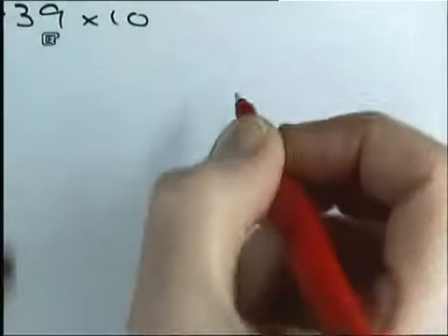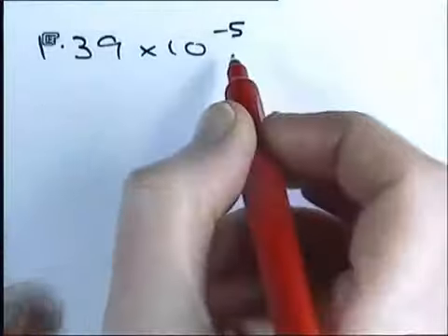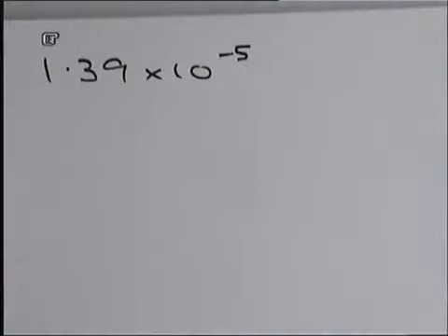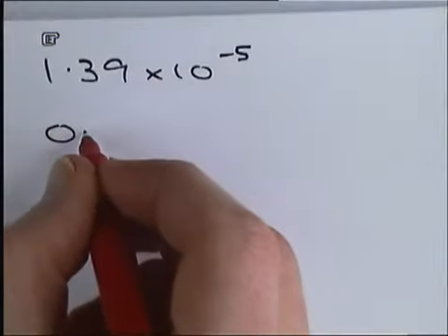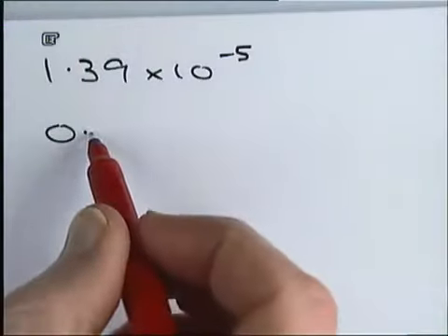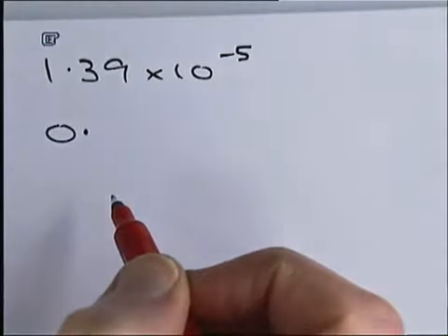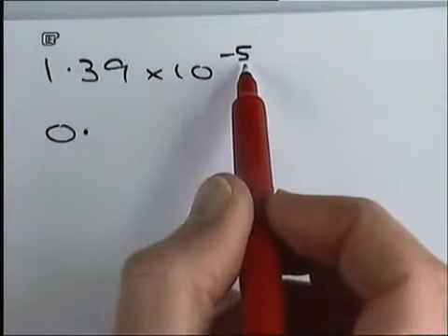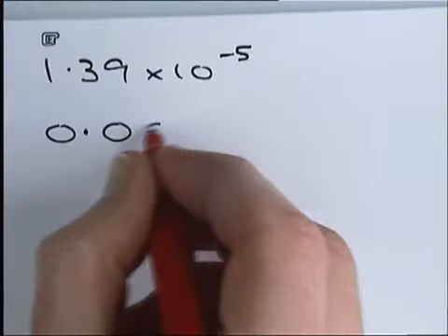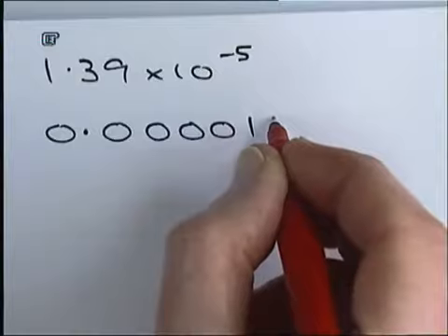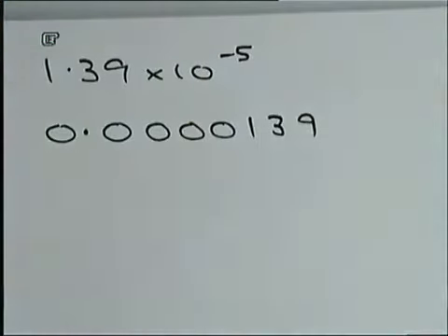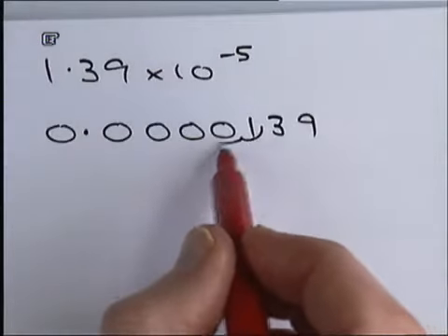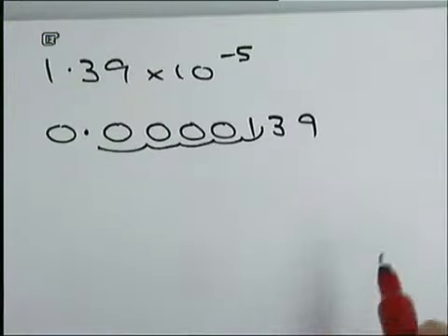1.39 times by 10 to the minus 5. Now this is a minus power. What you should do straight away is realise if it's a minus power, it's a 0 point something number. Because that's what we had before. A minus power is a 0 point something number. The easiest way to do these is to say this. This number here, whatever it is, will be the 5th thing after the decimal point. So you go 1, 2, 3, 4. Then I have my 139. And if you want to check, the decimal point started out here, and I've moved it 1, 2, 3, 4, 5 times. So that's my answer.